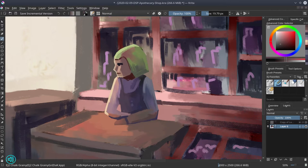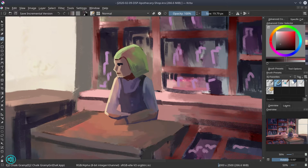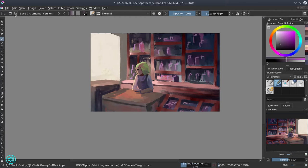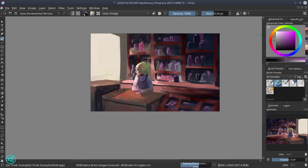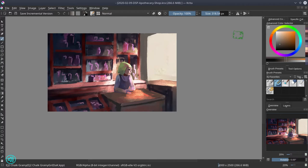And then eventually, since I love this 30 minute speed paint so much, I'm going to develop it some more in a 3 hour speed paint, which is what I'll do eventually. Okay, so I added some more color dodge. There it is. That's what I was talking about, where I darkened the whole thing and then came back with some color dodge just to lighten some parts up. And then that's it. That's the speed paint.